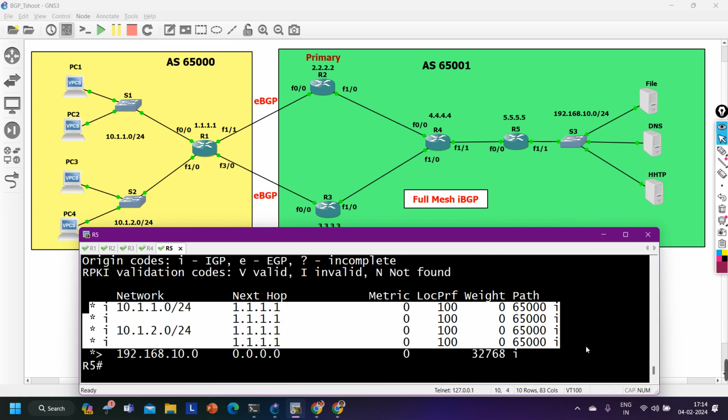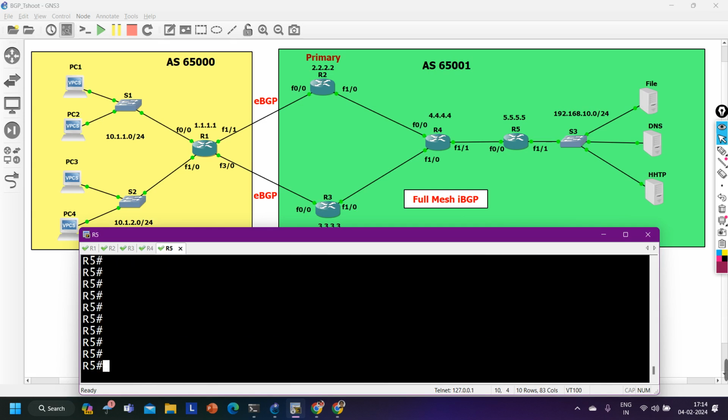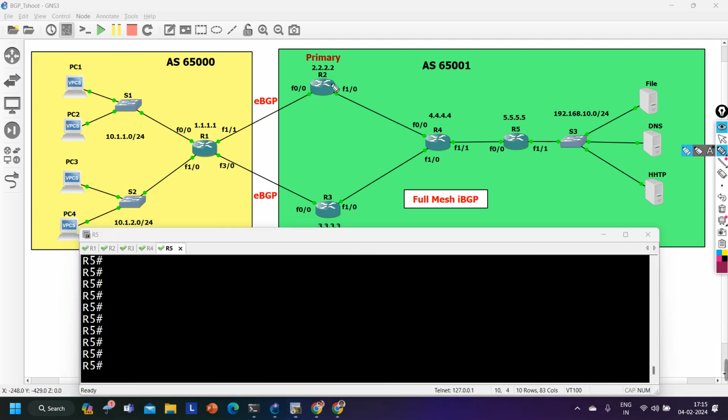Got it? So what I need to do, guys, now hope the scenario is clear to you, the problem is clear to you, and how to fix it is also clear to you. Simply on router number 2 and on router number 3 I can run one command. That command is next hop self for both neighbors, for router number 4 and for router number 5. I can tell router number 2, brother, whenever you advertise prefixes to router number 4 or to router number 5, please modify the next hop address. The reason is what?